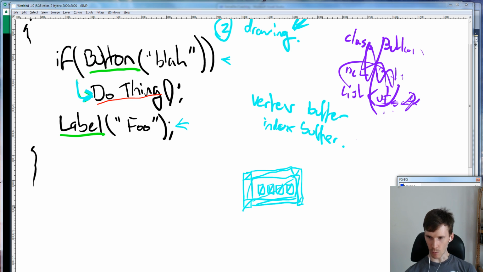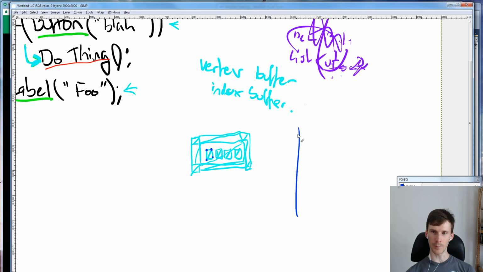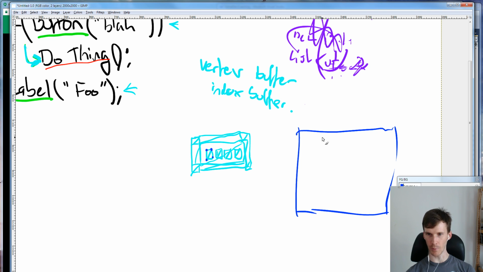And these will have texture coordinates. So these 4 vertices will point into a texture atlas that should look fairly familiar. There's the texture for A, there's the texture for B, there's the texture for C, the texture for D, and so on.